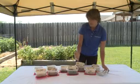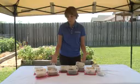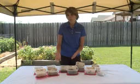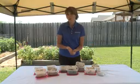So in conclusion, I just want you to know that all soils are different and not made equally. Some of them are better for growing crops than others. And the only way to know for sure what type of soil you have is to have a soil analysis taken.